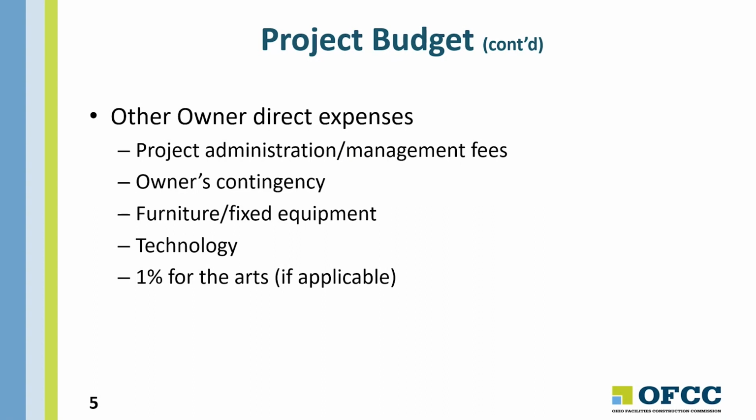There also may be furniture and fixed equipment costs, cost for technology, and if the project is large enough, the percent for arts funding might apply. So this is for larger projects that usually in new construction, you may have to dedicate 1% of the construction cost to a piece of art that is developed in conjunction with the Ohio Arts Council.